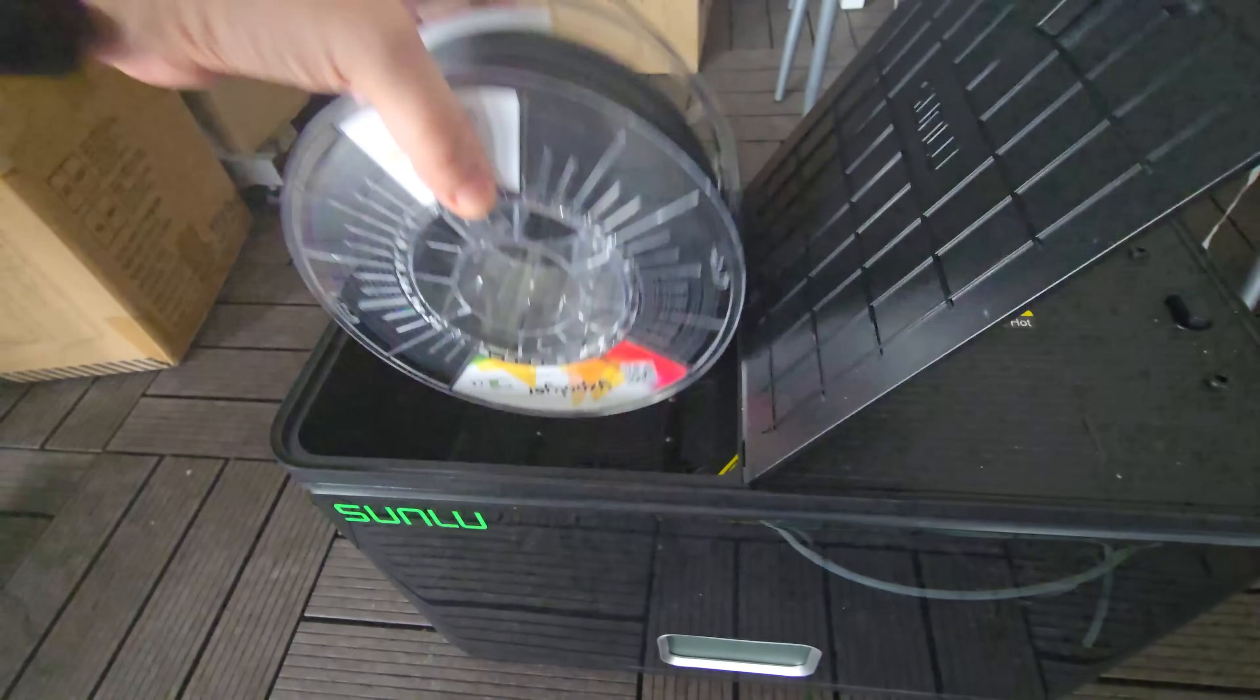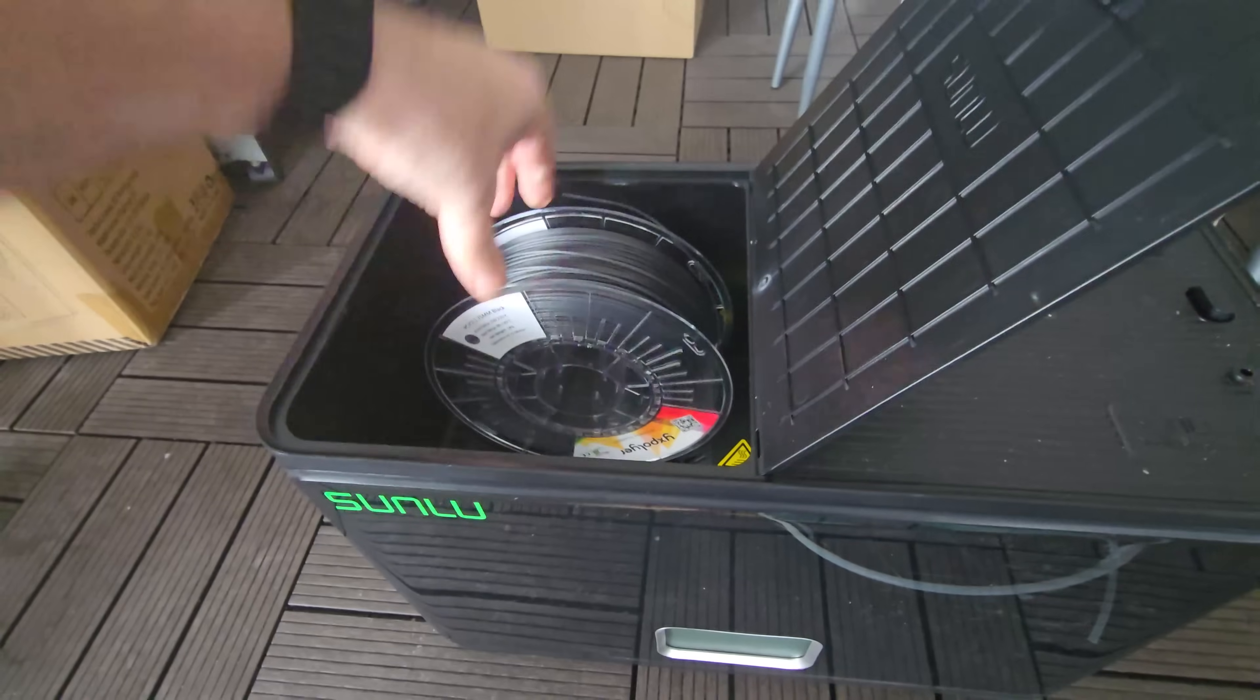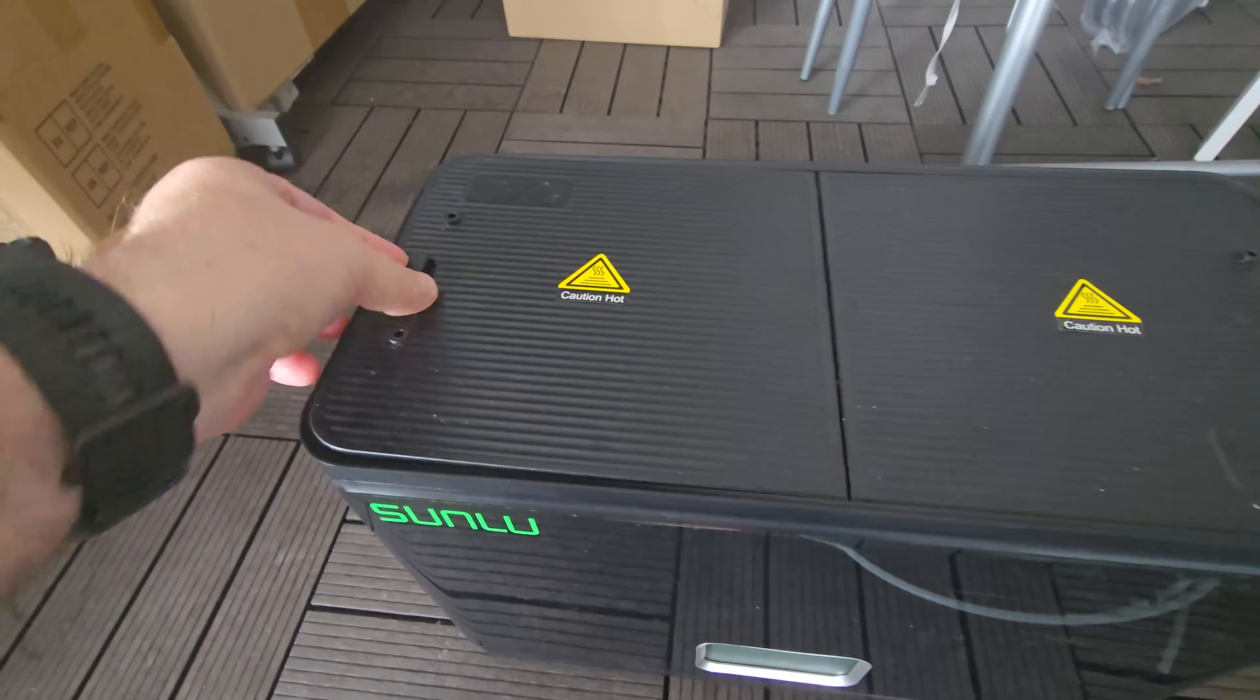And of course, we have to work with the equipment we have. And those 70 degrees Celsius dryers are better than nothing. So, definitely it will help. But yes, a bigger temperature will reduce the drying time. And I am not even sure how many of you are using the nylon at all. So, I am curious. Maybe I should start a poll on my YouTube channel. And anyway, I hope I could give you some useful information. One more statistic.